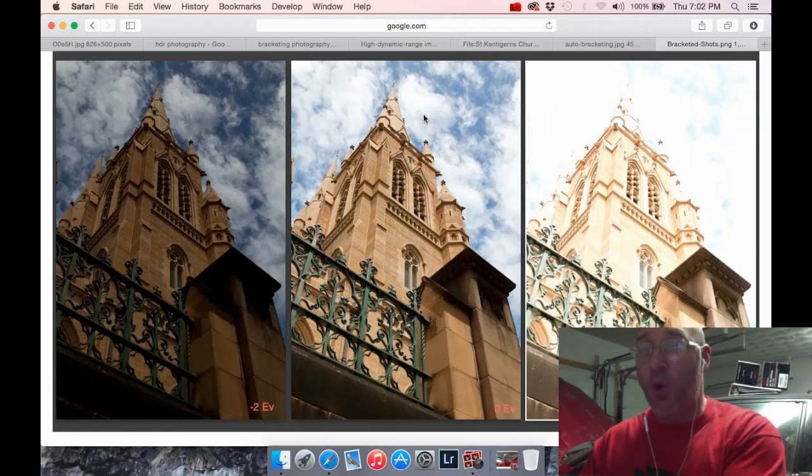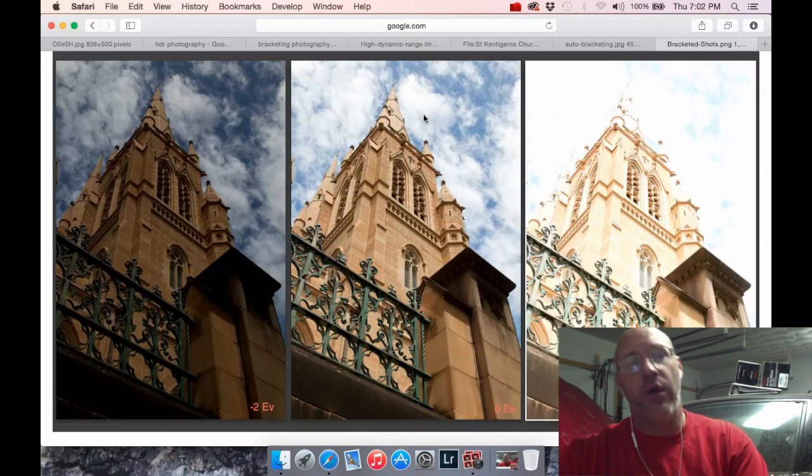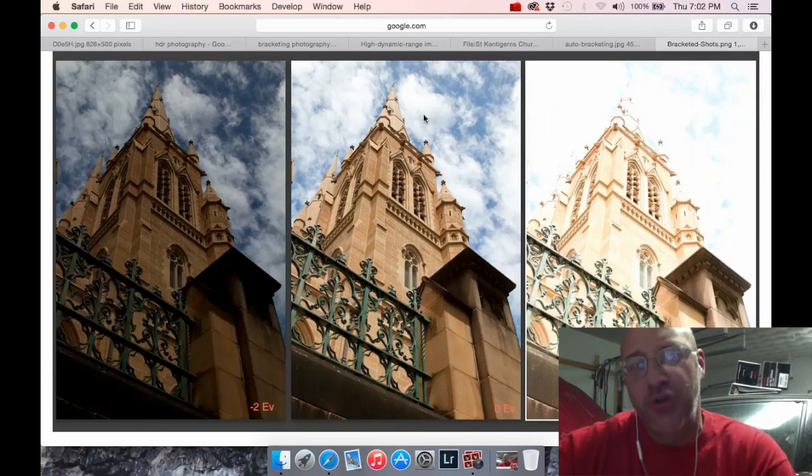And then I am going to have to use a program like Photoshop or something else to merge those photos together to create one photo. That's really bracketing. Exposure compensation is when you just move it and you take the one photo. So that's what bracketing is, okay?